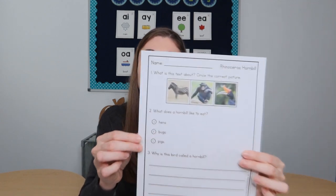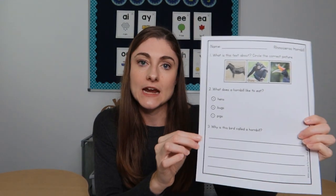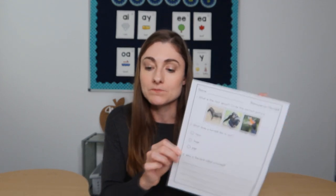After that, it's up to you how much more you want to do with the passage. These passages come with comprehension question sets in the Decodable Safari. There's an easier version for first grade with simple multiple choice, a more advanced one for second grade, and an even easier one for kindergarten — the level really varies. You could do your lesson and then say, 'First graders, as your independent activity, reread this text and fill out the questions.' It's a super easy independent work center, and it's based on what you've already done together as a group.